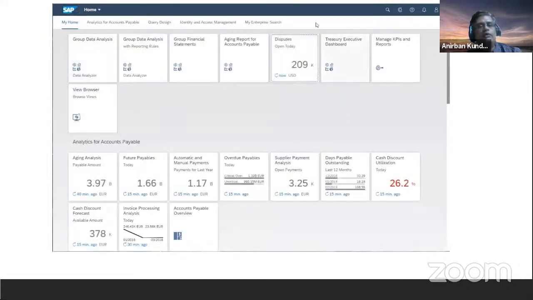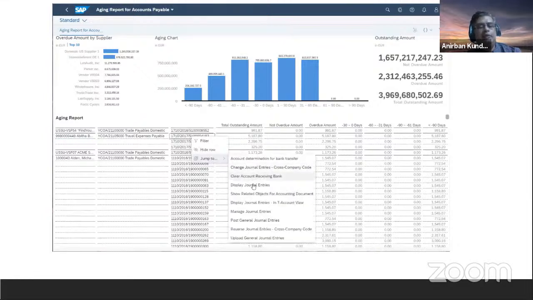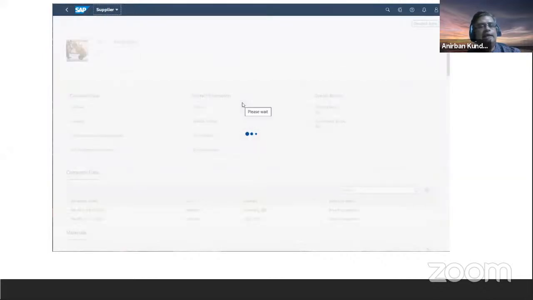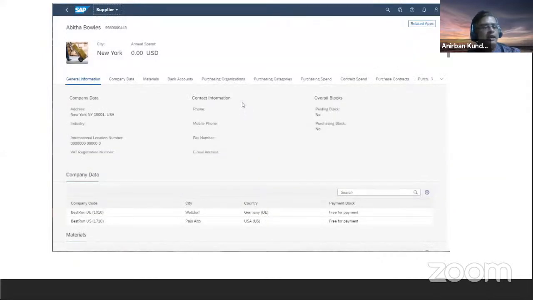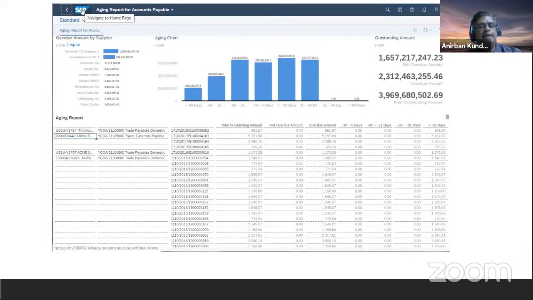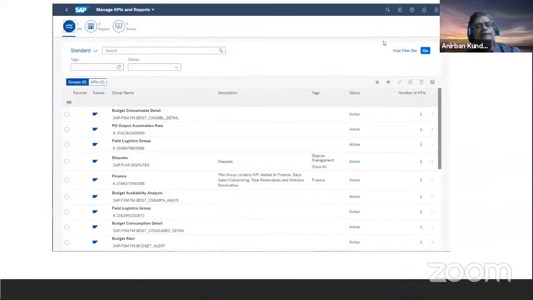So what we saw here was a dashboard. Now we get into a second form of analysis, what we call a multi-dimensional report. This is like an Excel pivot table. I could go into the different transactions, and I can get into different dimensions. So I have the supplier, I get into the supplier, I come back and I see what useful information is here. Next up, this part is for somebody who's a business analyst.